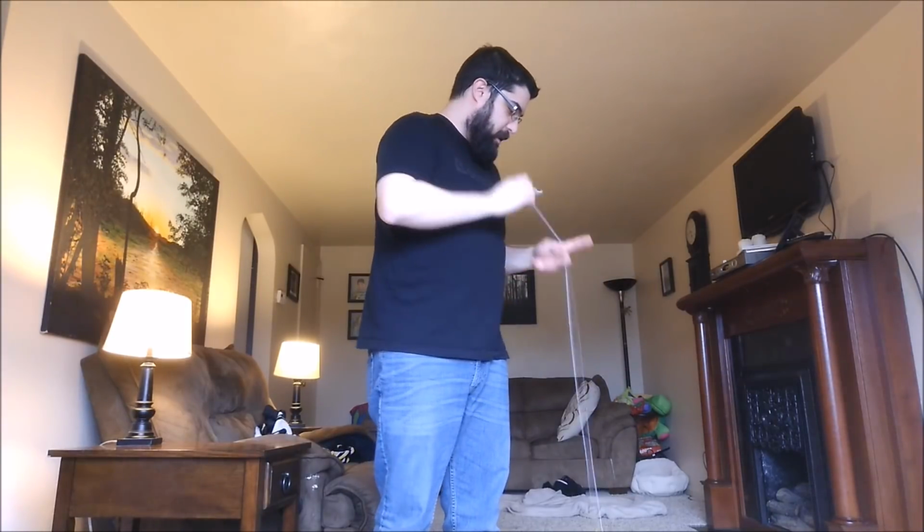Since there's no side effect, you can kind of fingerspin on this. It's kind of a big cup that sticks out a little convexed, so it's not the best for finger spins, especially with the flat 10-ball bearing in there. It's not the easiest yo-yo to finger spin because if you catch the string on either side, you're going to get some drag along the response pad if you're horizontal. See, you get some drag along the response pad, but you could still do them if you want to put a center track bearing in there. You can totally do finger spins on this.